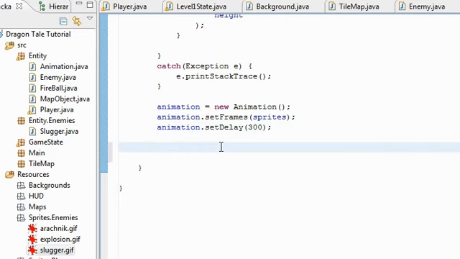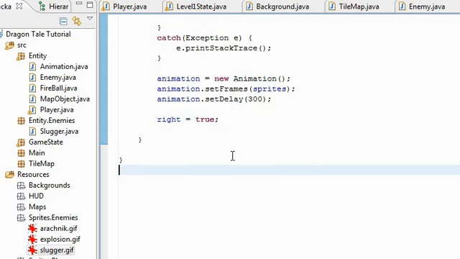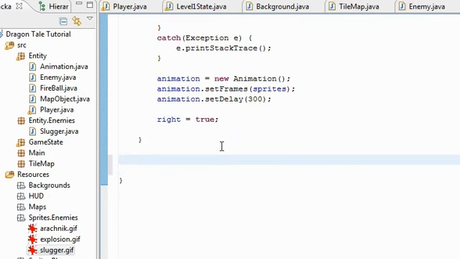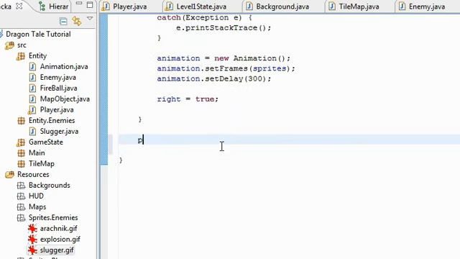That's not really necessary, but I'm going to set right to true here, so that when the snail or slugger starts up, it's going to be heading in the right direction.